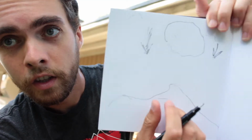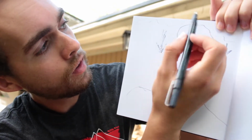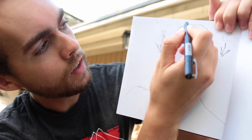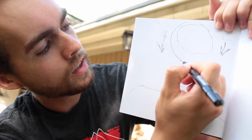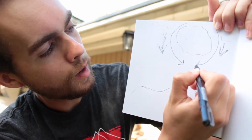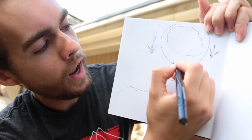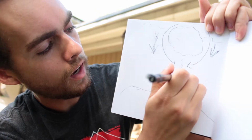It's really cool. There's an effect called the washing machine. All the waves wrap around the island and come together and create this super gnarly effect. All the waves are coming down, however, when they hit the island, they wrap around like this, and instead of coming straight down, they come together in the center. And so you have all these waves crashing together right here.